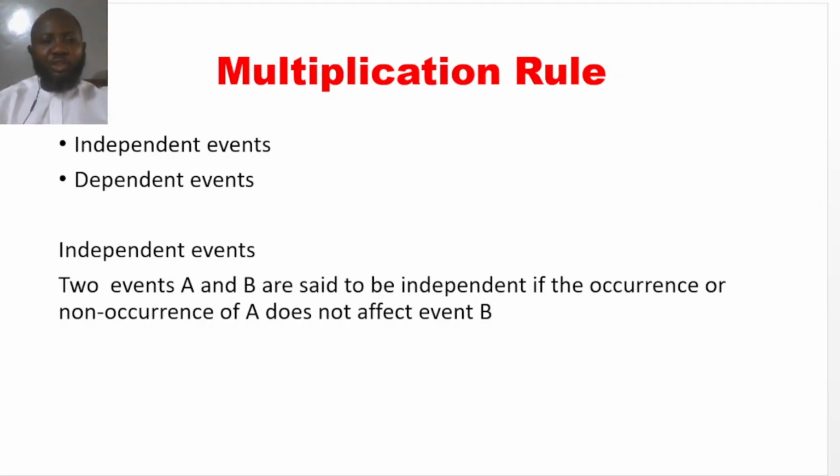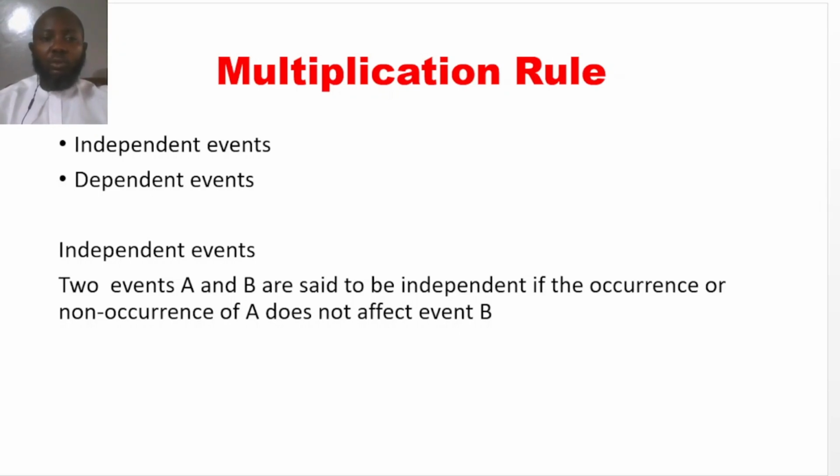So we continue from where we stopped in our last video, which I promised that we're going to continue from the multiplication rule under probability. We still have a lot of work to do here. So in this video, we'll be looking at the multiplication rule, and under the multiplication rule, as I've explained earlier, when you have "and" in probability, it means multiplication.